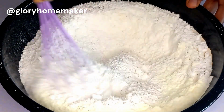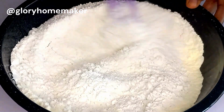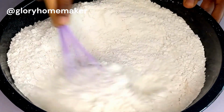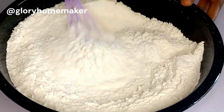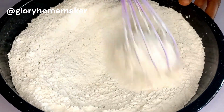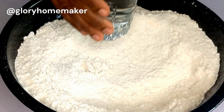If you observe, I didn't add the salt together with the yeast. Mixing yeast and salt together doesn't really go well. And one thing you have to consider when making puff puff is to prove your yeast. That way you're sure that the yeast is still alive, not after going through all the process you find out that the yeast is not good, and thereby not helping your flour to rise. Here I brought in room temperature water.